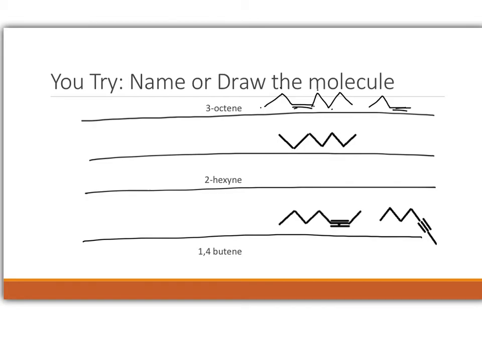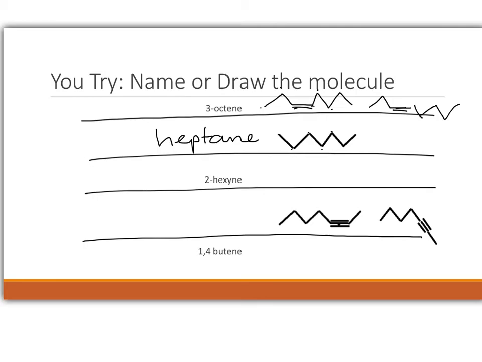Let's make sure my double bond looks like it's there. 1, 2, 3, 4, 5, 6, 7, 8. Could be drawn that way as well. Okay? So, if I have a picture, I count my carbons. 1, 2, 3, 4, 5, 6, 7. So that's going to be a hept. And then I look at it. It's all single bonds. I don't have any double or triple bonds, so that means it's an alkane with an ane ending.